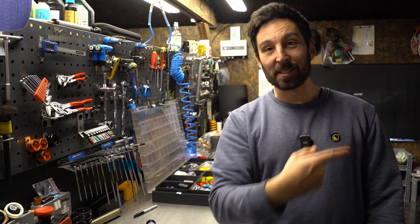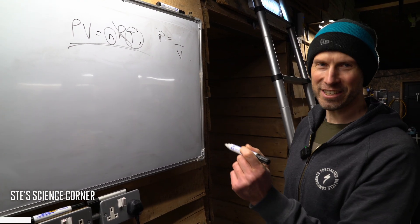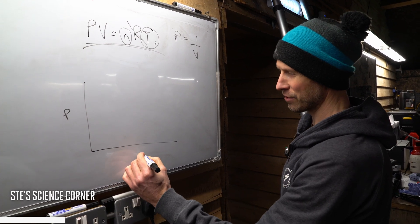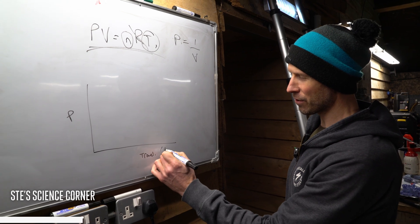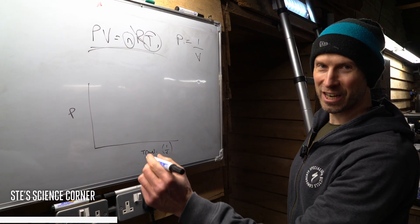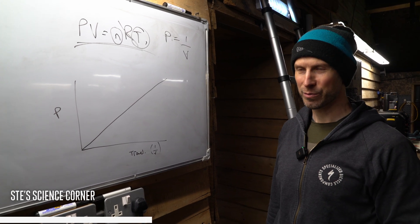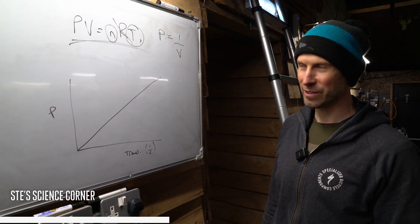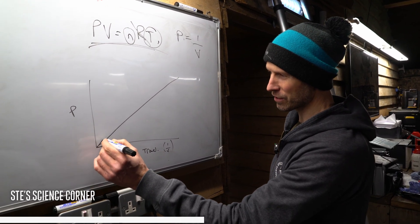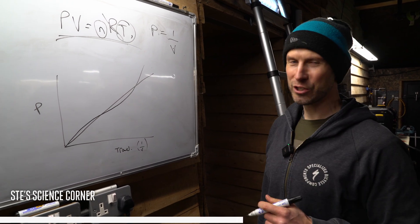That's about where the basic science tops out — there's Boyle's law and all sorts. The ideal gas equation would suggest that if you draw what's happening in a suspension fork, plotting pressure against travel used, it would be perfectly linear — like a coil spring — and it isn't. The actual curve tends to go a little steeper at the top, then there's a belly to the curve, then it goes up again at the end. That's a generalized spring curve.